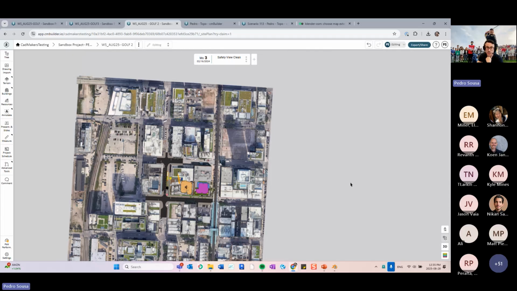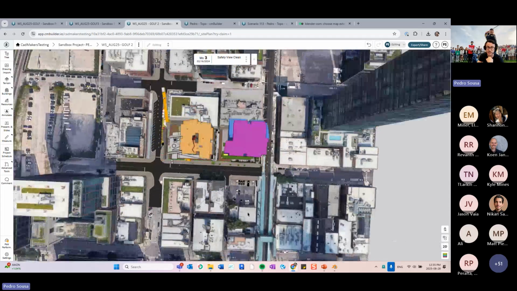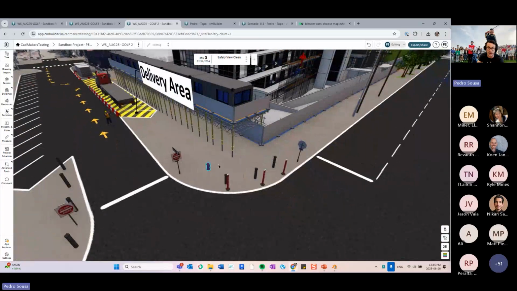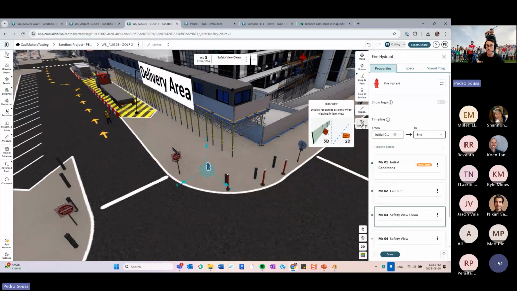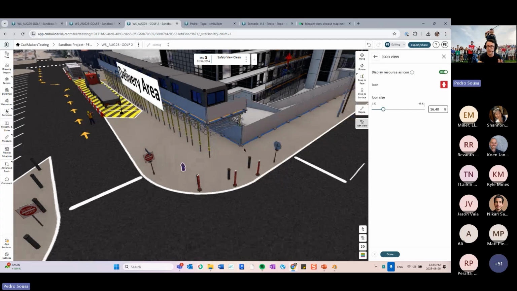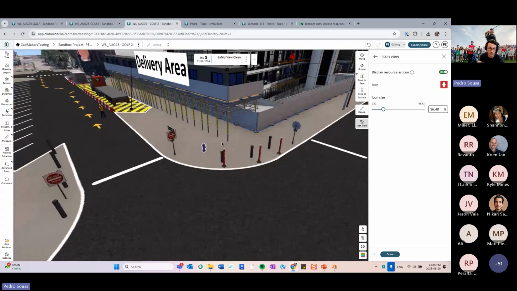Okay. 2D view icons. Every time that you place a resource in the library, you have the option to have a 2D icon view, right? I've already explained this in a previous session, but basically the icon view is just what you define to be the visual reference for that object when you activate the icon view.